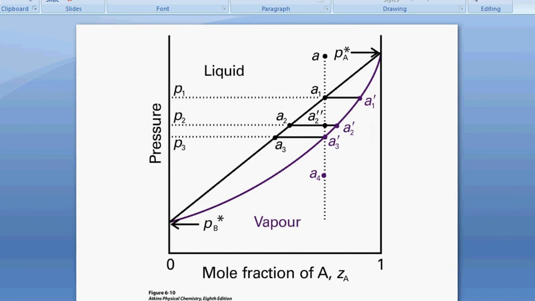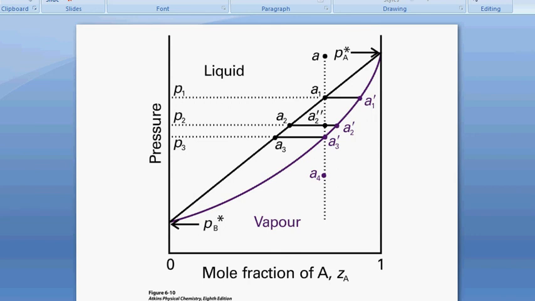Even if it is a very homogeneous solution of salt and water, for example, the components are two. Phase is one. If we have an ice and water mixture, the phases are two, but the component is one. Component is a chemically different species. So here we have two components and one phase.